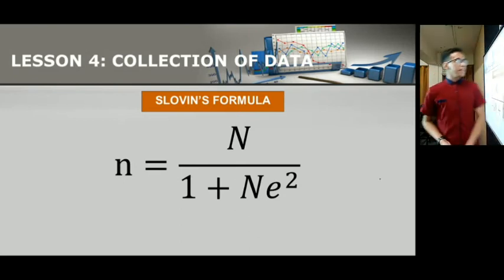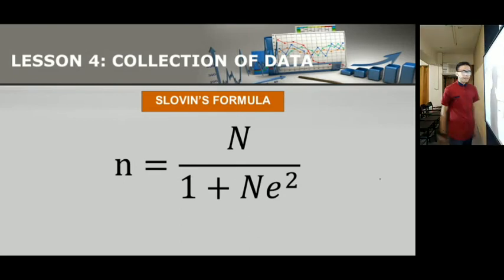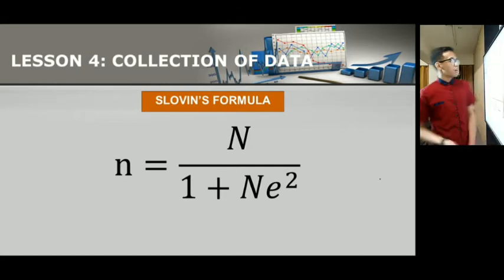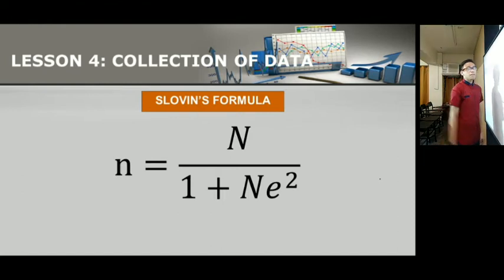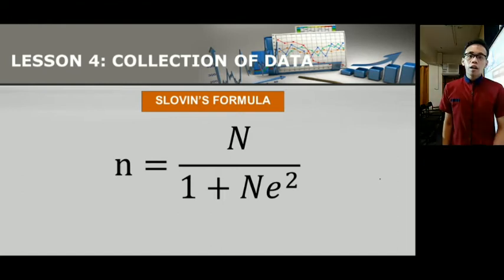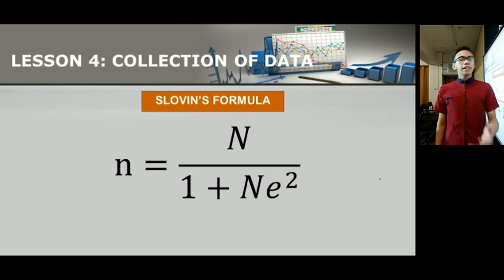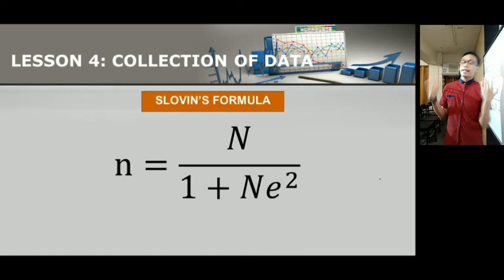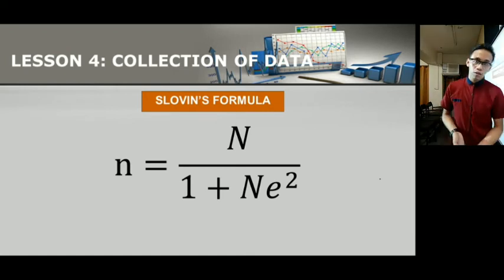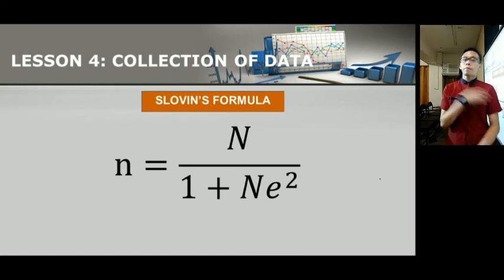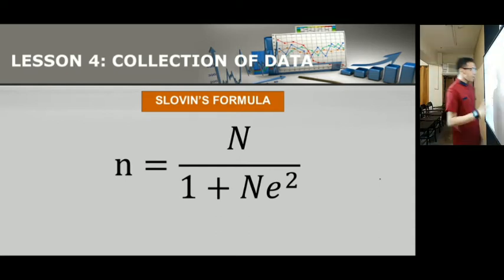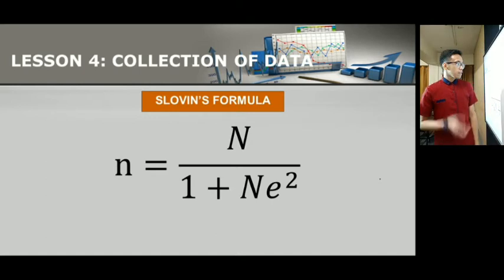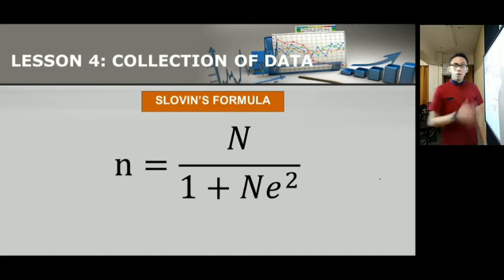Muli po tayo magbabalik para po sa ating ikalawang serye ng collection of data. Now, sa pangalawang serye natin, sa collection of data naman, magko-compute na po tayo. Ilan ba yung kukunin nating sample from the population? Sabi ko nga, ang population ay yung kabuuan ng isang particular na grupo, numero ng isang particular na grupo, pangkalahatan. Pag sinabi naman nating sample, yun yung subset of a population. Anong ibig sabihin po nun? Ibig sabihin, kukuha ka lang mismo dun sa population.